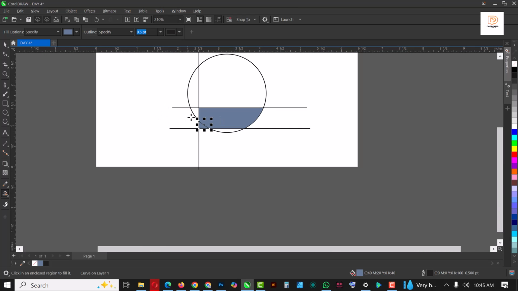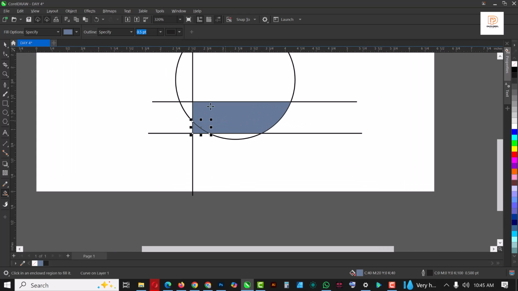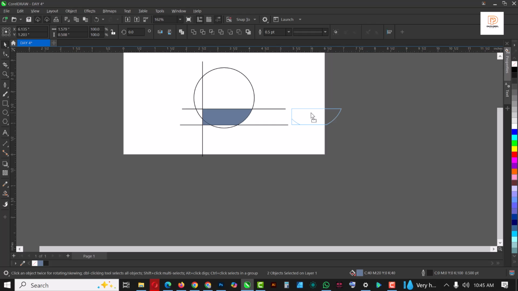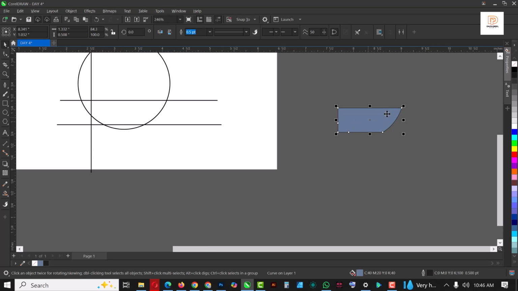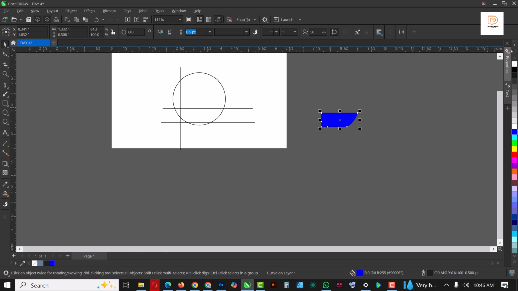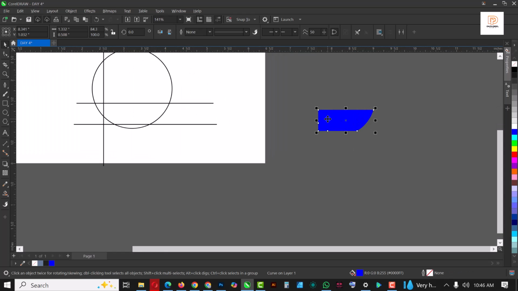So with this done, what I'm going to do is go back to my selection tool, select this, hold down Shift and select this, bring it outside, or you can do this inside, weld this so it becomes one shape. I'm just going to reduce it from this part here like this. Ctrl C, Ctrl V, and give it a color first, right? So Ctrl C, Ctrl V, and duplicate this.